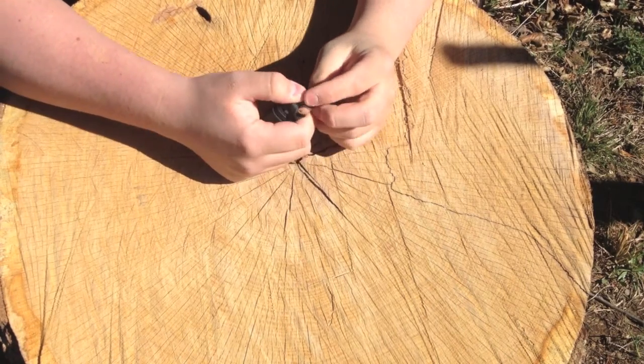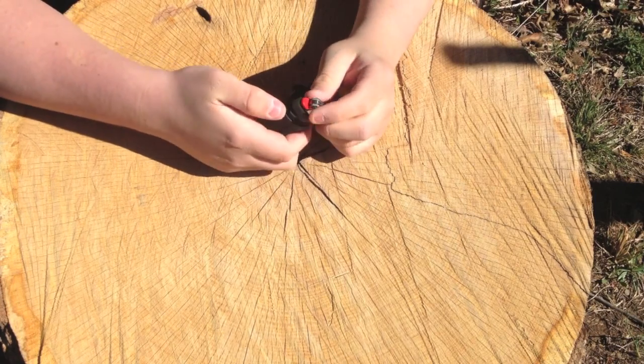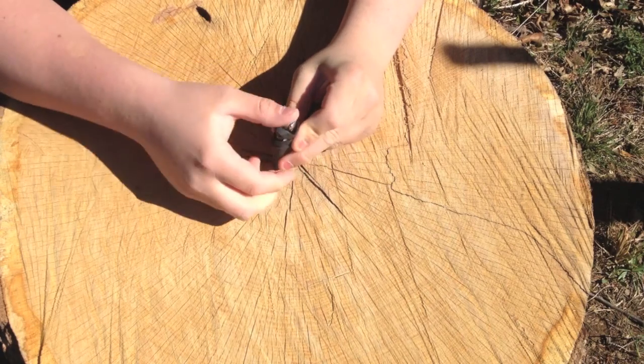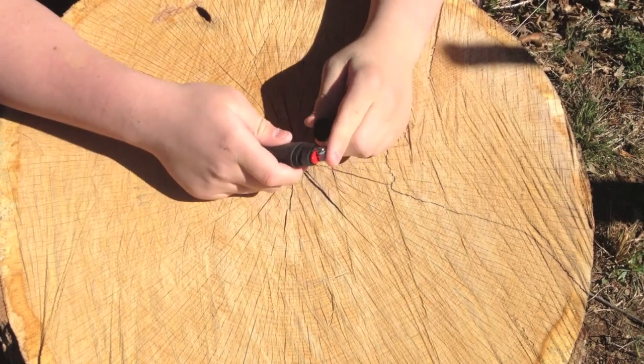But I haven't been able to figure it out. I read the directions and everything. It just seems to slip off whenever I try and strike it. I don't know. Maybe with more practice, I can figure it out.